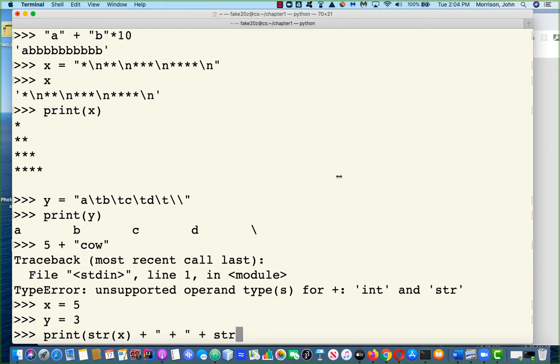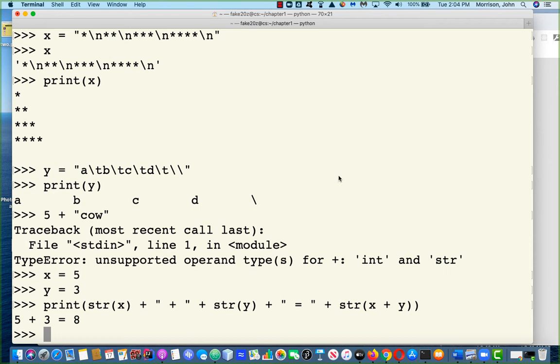Oh, str of Y, plus space equals space plus str of X plus Y. Wow, that worked. But I would describe that as being verbose and painful.